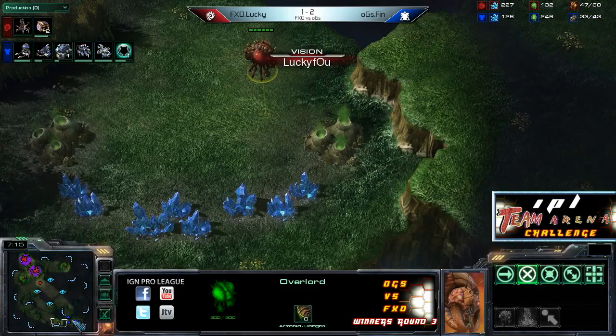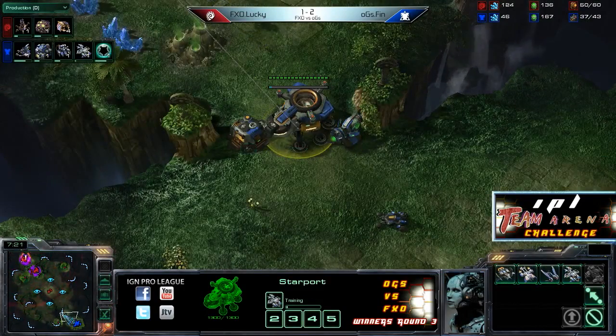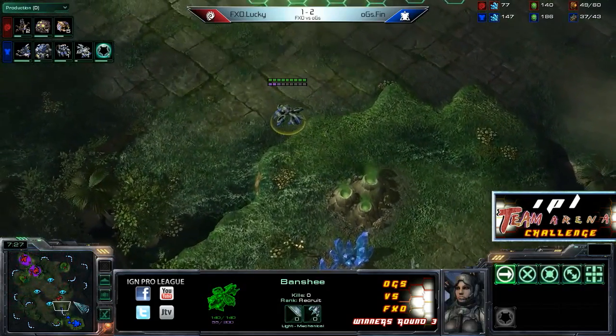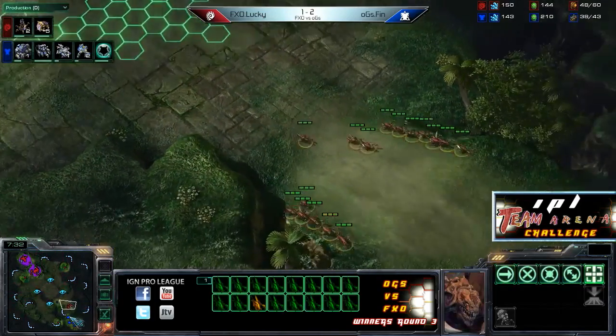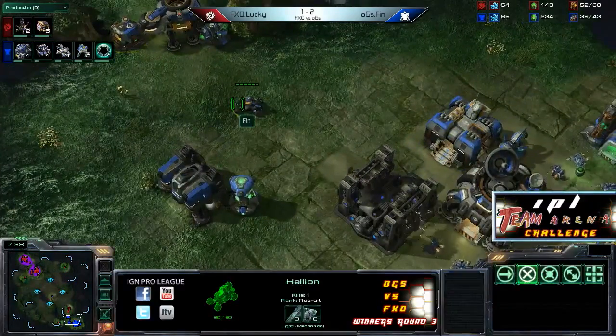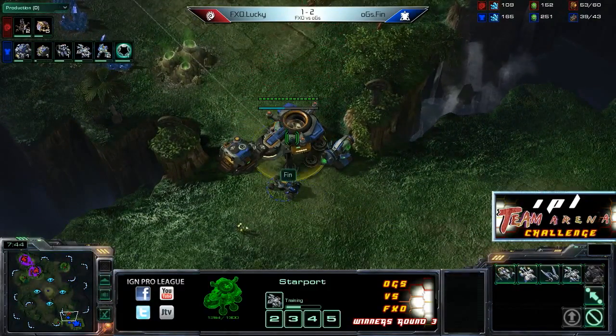And as we can see, has an Overlord picked up on... Okay, yeah, he actually saw a starport build thing. So. Okay, so he knows right away. Yes, yes, he does. Big group of Zerglings coming down the map as well from Lucky. Yeah, that's... Will they be able to get in? I don't know. Looks like it, but supply depot's already up, and there is a Hellion at the back, but that's about all so far.